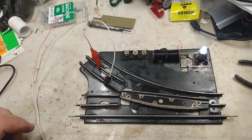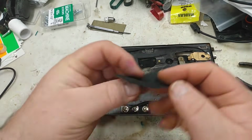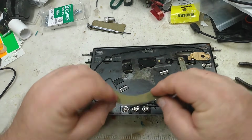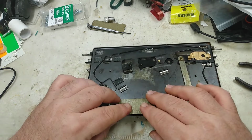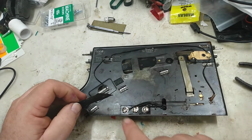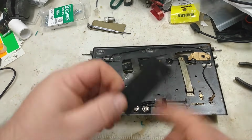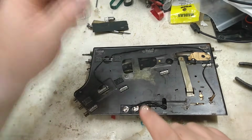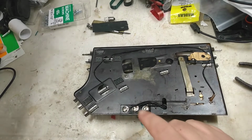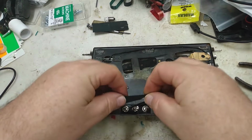So now let's put this back together. Here on the back side, there was originally this piece of cloth type paper covering this up, and that provides an insulator between the switch contacts here and the metal base. I'm going to reinforce this. I'm going to use some vinyl electrical tape, and I'm going to cover that up, and that will become my new insulator between these posts and the bottom of the plate.